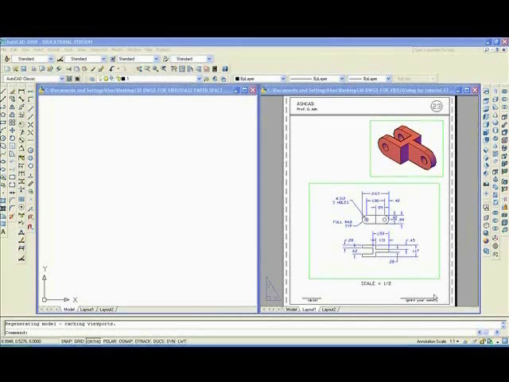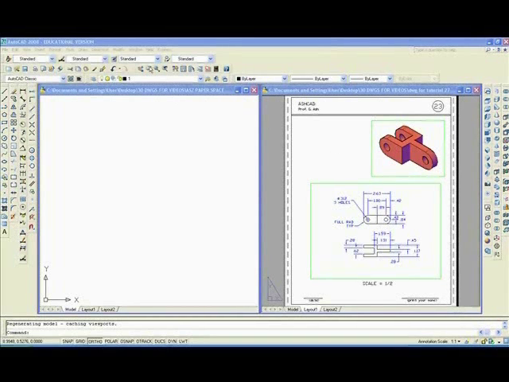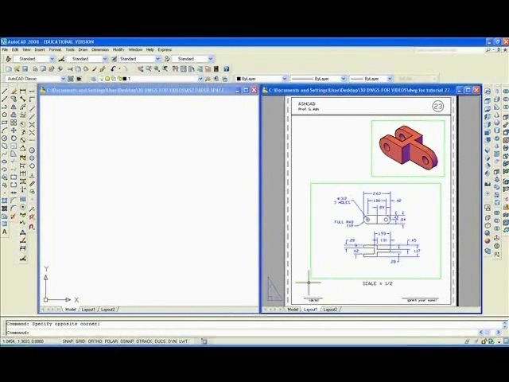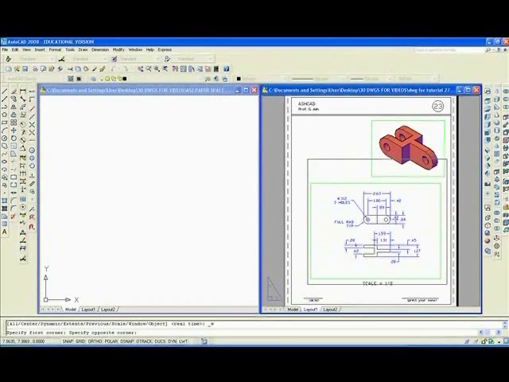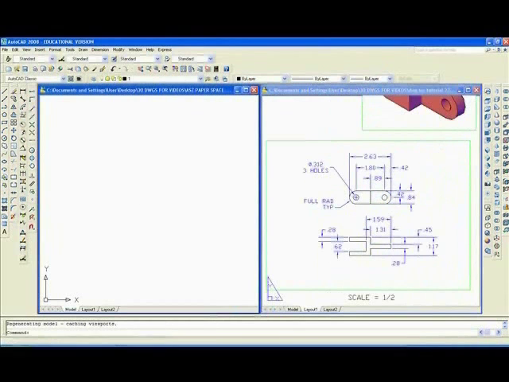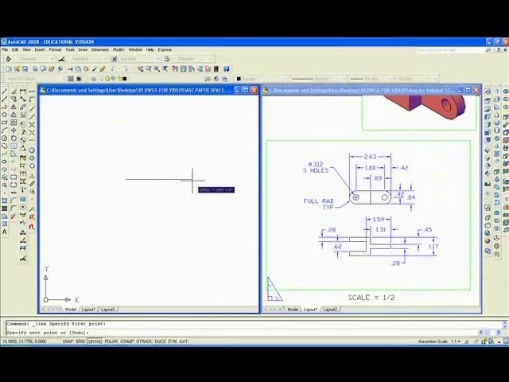Hi, this is exercise 23. I'm having a little trouble reading the dimensions, so what I'll do is make the 2D drawing a little bit larger so I can see the dimensions. Zoom with the window like this. Okay, so we'll start to draw on the left side of the screen, and I'll draw a line, pick any point, here, there, 1.8, enter.